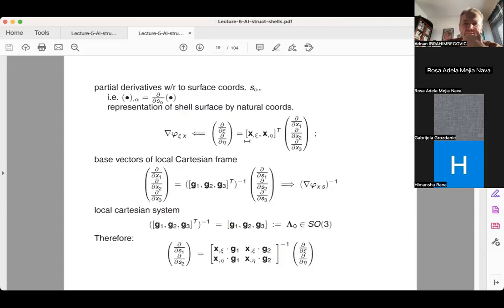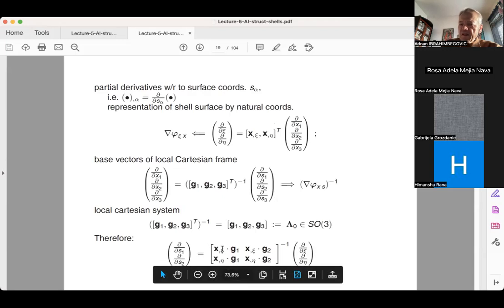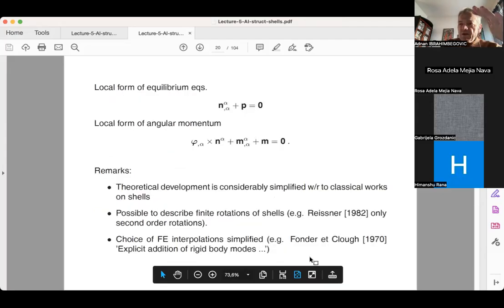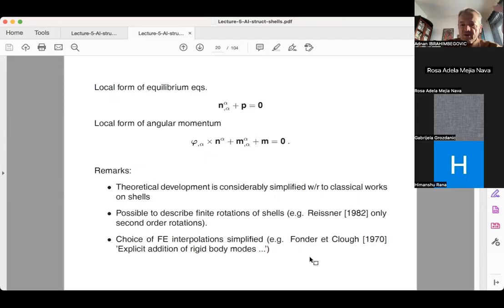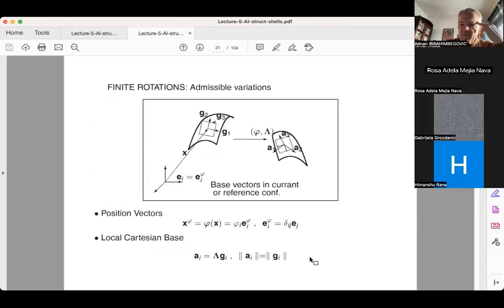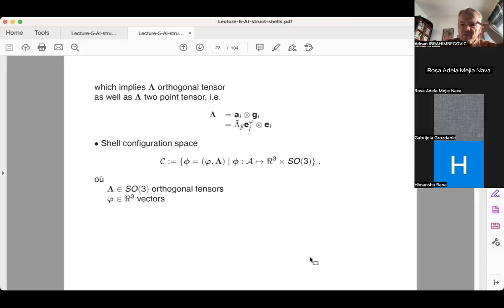So this is the first transformation with respect to X and xi. This is the second between X and S, an orthogonal tensor. Combining these two, I have this transformation to obtain the derivative with respect to S1 and S2 if I have the derivative with respect to xi and eta. As simple as that. This is done systematically at each and every Gauss point where I need computation. I never really need any kind of curvilinear coordinates. It's just local Cartesian coordinates and life becomes very simple. I can deal with locking phenomena and so on and so forth.